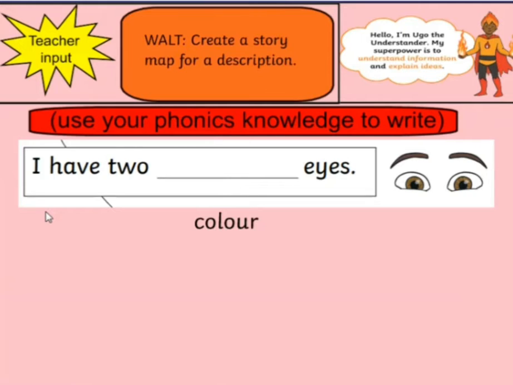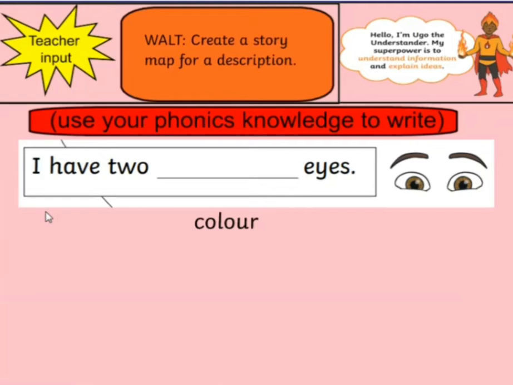Now, I want to urge you to use your phonics knowledge to write. Okay? For example, if you have brown eyes, we have not learned the digraph ow yet, but if you write phonetically correct, that is absolutely fine. So I urge you to use your phonics knowledge to write anything that you have to write.